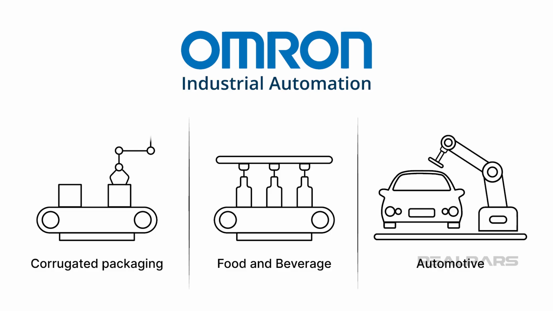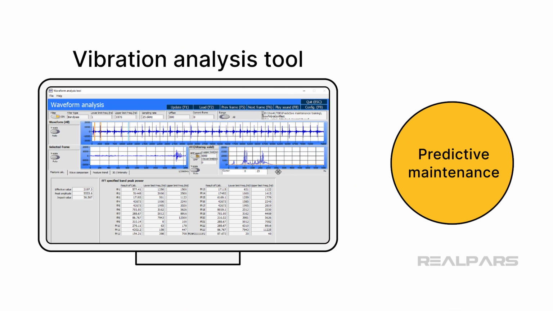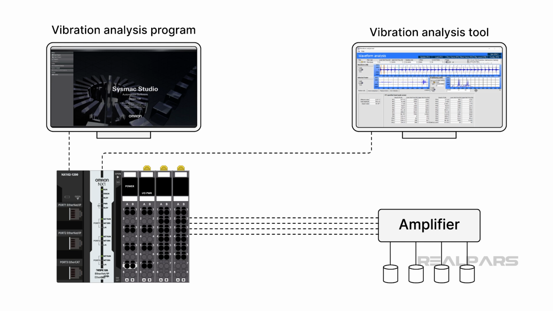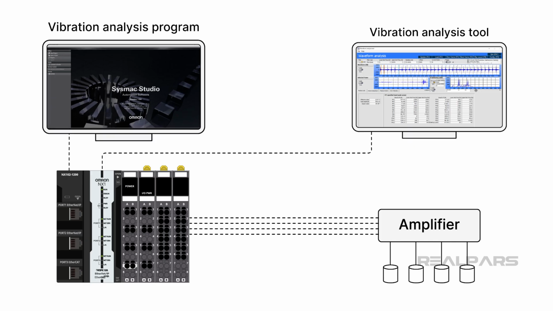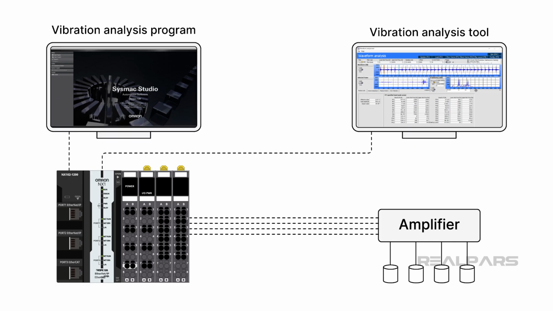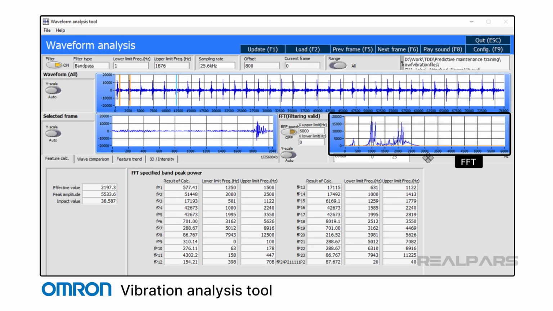All right, that's all we wanted to show you for now. Let's recap a few key points. Vibration analysis is an essential part of a predictive maintenance regimen. Analyzing equipment vibration detected by sensors is the cornerstone of the Omron vibration analysis process. Omron has also developed a vibration analysis template program that runs on Sysmac Studio. Omron has developed an easy-to-use vibration analysis tool that you can install on your PC. This free-of-charge tool calculates FFT automatically, provides filter options, and provides a variety of visualizations.